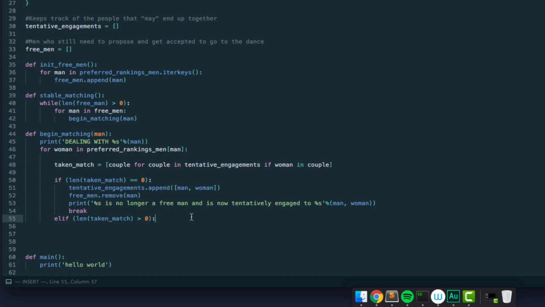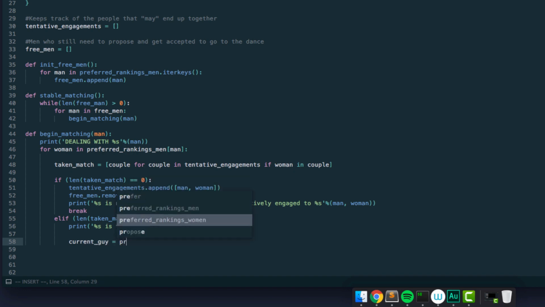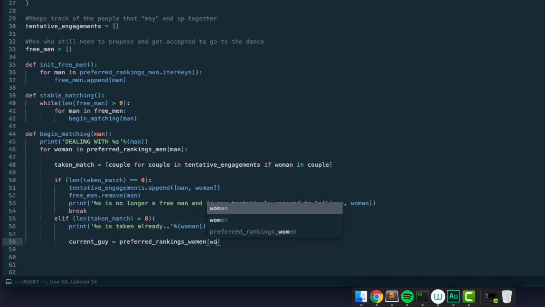Then we'll say, uh-oh, %s is taken already, where %s is the woman. This is not the most fancy way of doing this, but just to state who we're dealing with, we'll say the current guy is equal to preferred rankings of the woman for the current woman dot index, and we'll say taken match sub 0 sub 0.